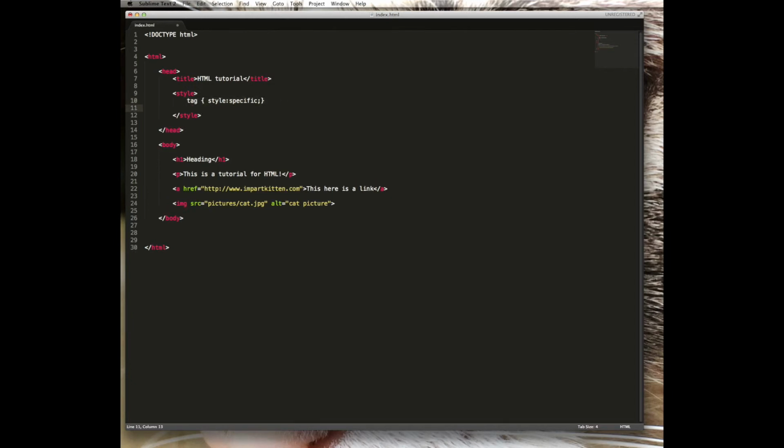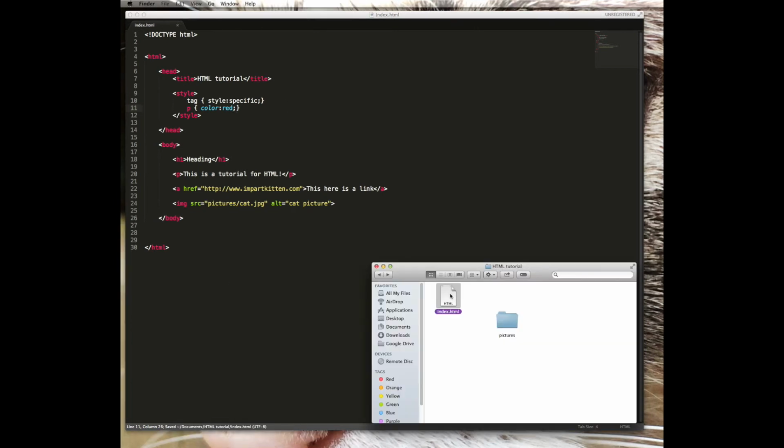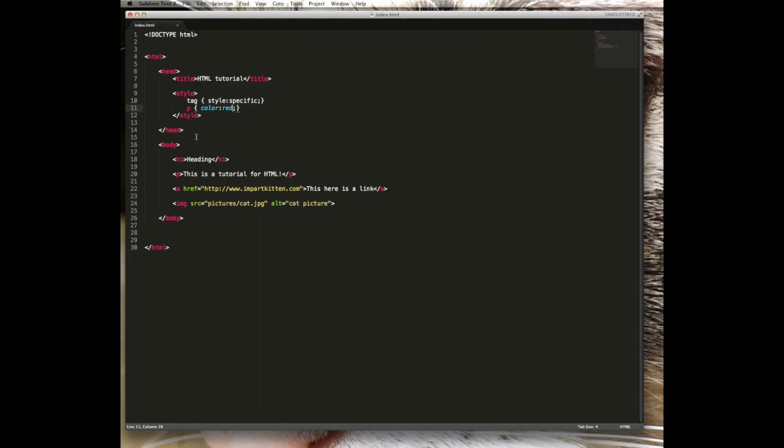Simple stylistic changes include color, which changes the text's color. Colors can be written using their normal names, like red and blue, but you have more options using their hexadecimal values, like hashtag FF94FF.